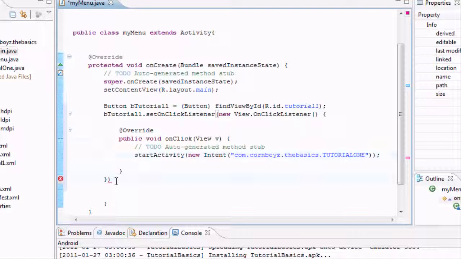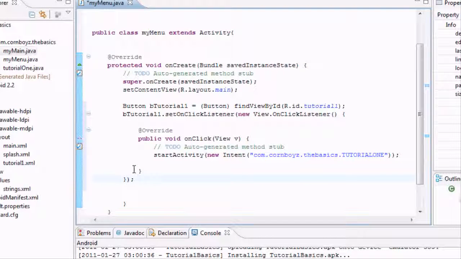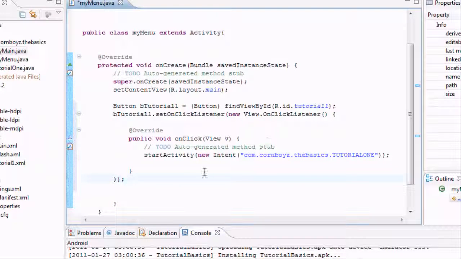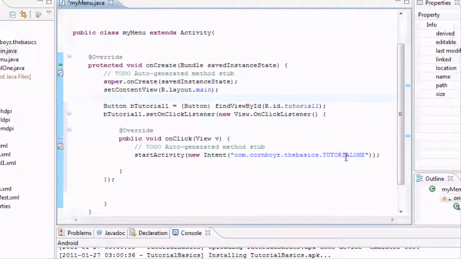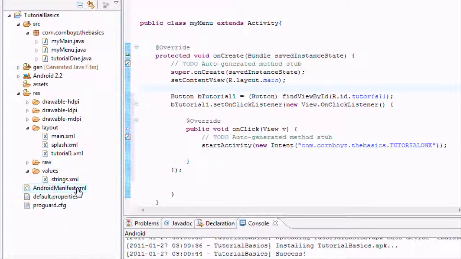Now we just have to add a semicolon to the end of this, because if you look right here, this bracket ends right here, this bracket ends right here, and this parenthesis goes over all that stuff. And basically this is like on one line, right how this is. But since it's so long, we're just going to have to end it down here. And if you remember from before, since we set up a new intent, we're going to have to define that in our Android manifest.